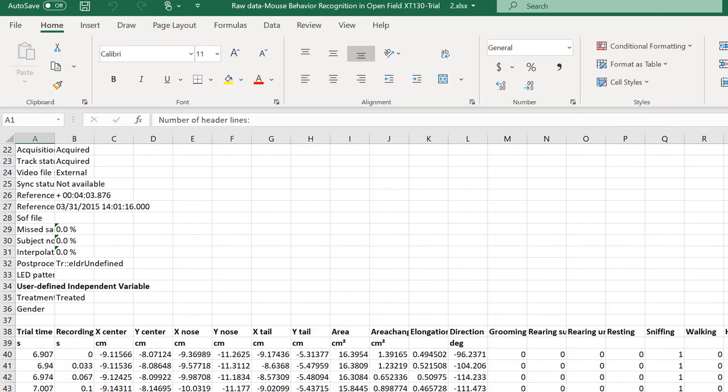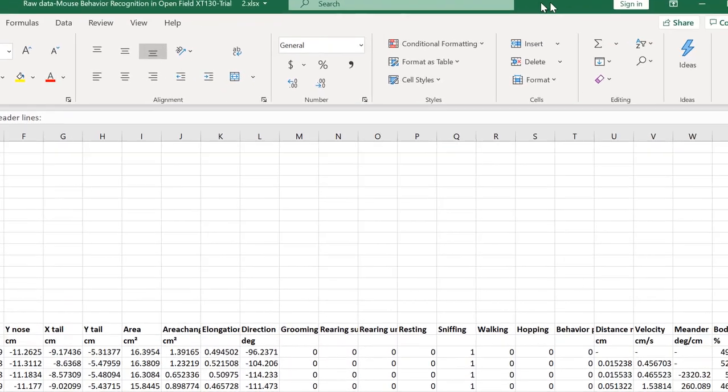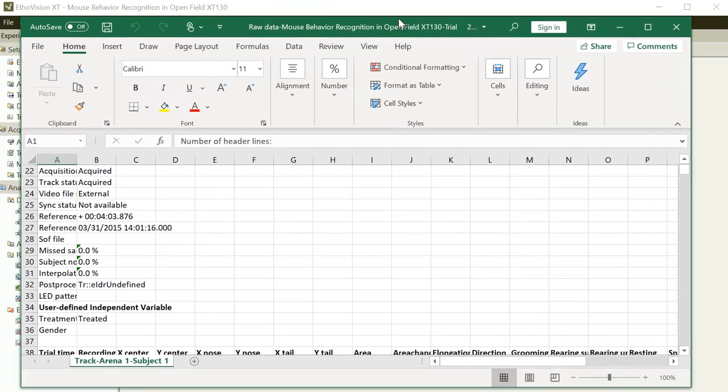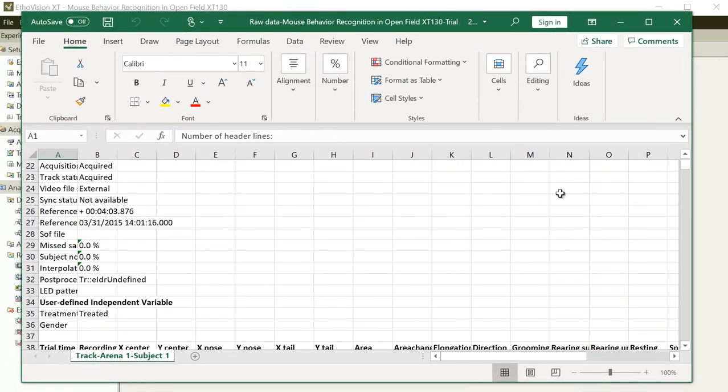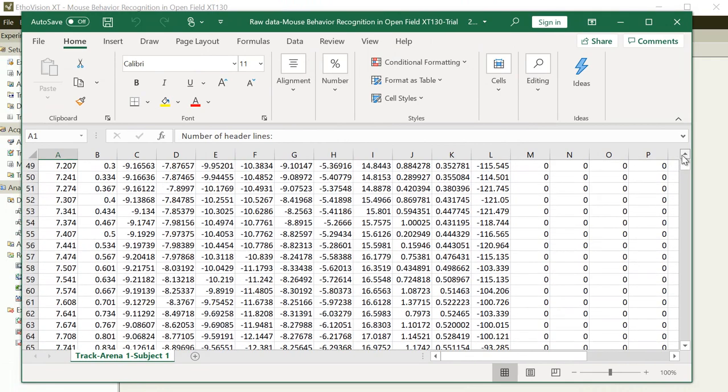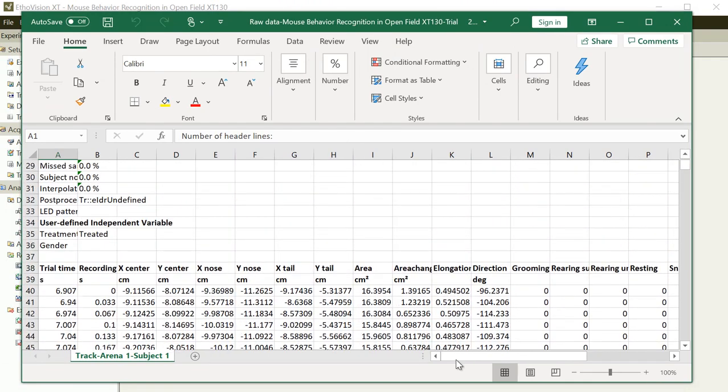So this is the example of raw data. So we have some headers here, and this is the contents of the raw data.